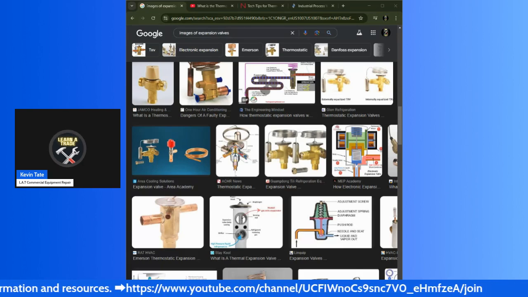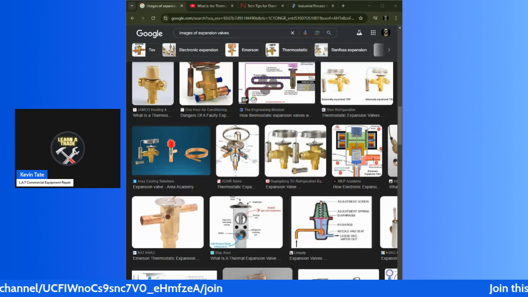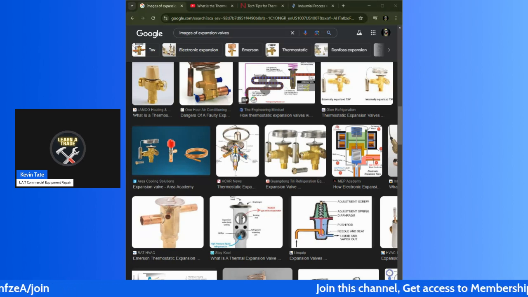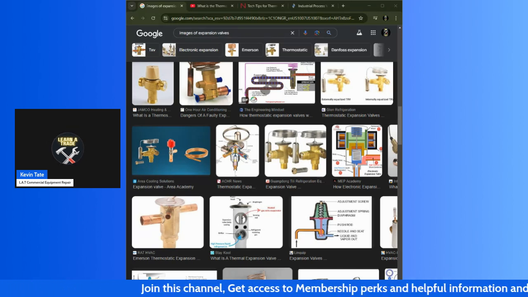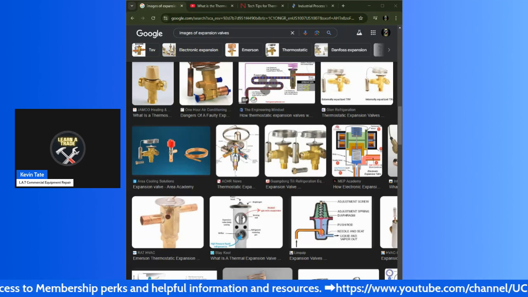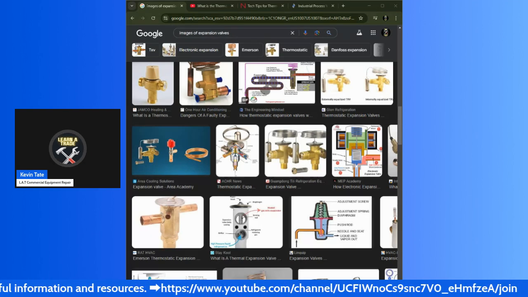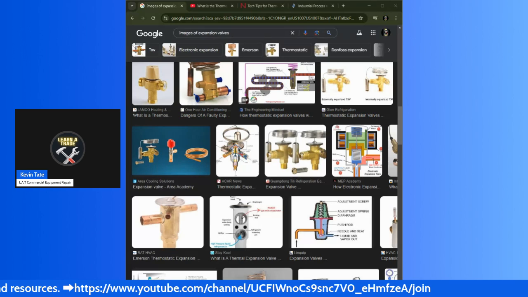There are, however, two major disadvantages to this type of valve. First, as the load decreases, causing a drop in evaporator pressure, the valve will tend to open so as to maintain the outlet pressure. In doing so, however, excess refrigerant is fed to the evaporator, resulting in liquid sludging and potentially damaging the compressor.